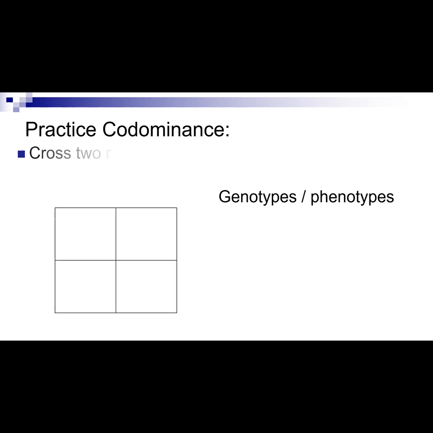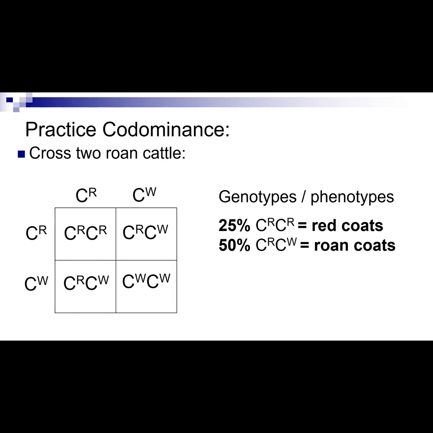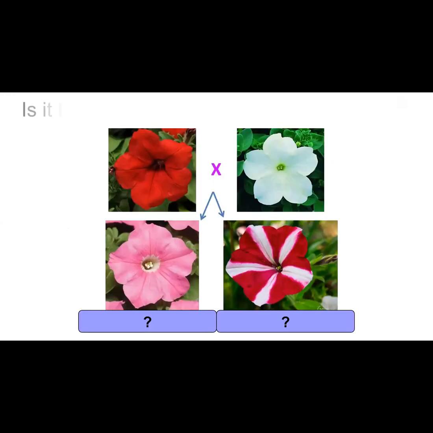Next up, one more practice problem. If we take those roan cattle, they have the heterozygous genotype. They're going to be CRCW and CRCW. And when we cross them, it looks very similar in terms of percentages to when we did the incomplete dominant cross with the flowers. So now we're going to get 25, 50, and 25 again. But now again, we see the original red coat and white coat come back. The heterozygous is where it's different. The interpretation of the heterozygous is different because both of the traits show up. And the ratio is 1 to 2 to 1 still. So that's incomplete dominance versus codominance.